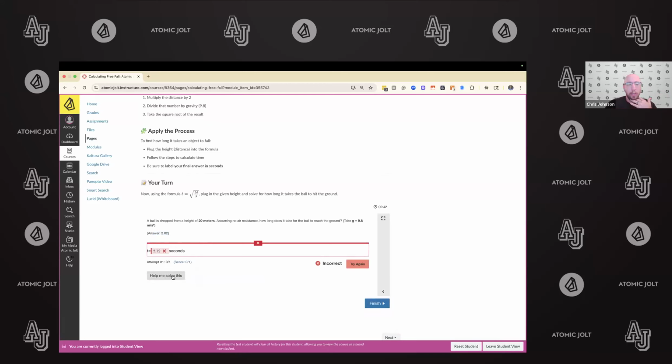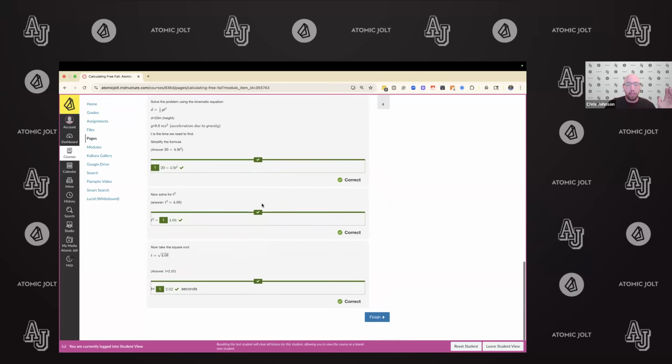So in this case, I'm just going to answer this. Let's make sure I got it right. And as I fill this out, I can just continuously check my answer, make sure I'm on the right path. And then once I've gone through the various different steps, well, now I've learned how to figure out the answer to this question. And I can try again and ensure that I get this answer correct this time.